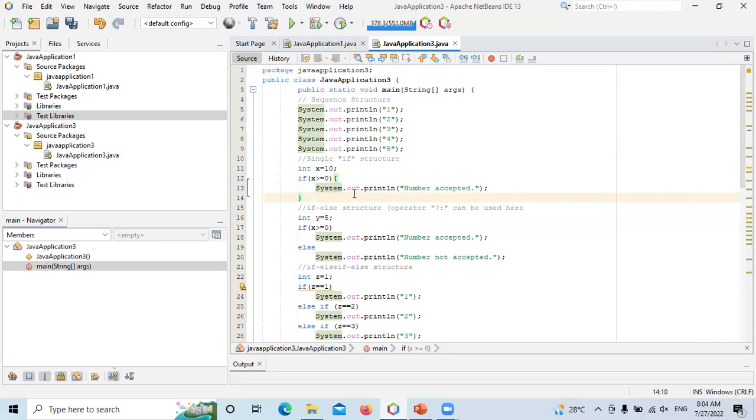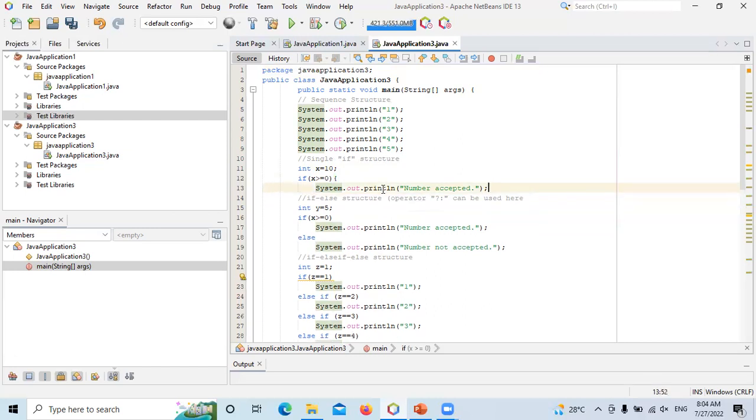If a block has got only one statement, then you have a choice not to put the block. So one single statement can be placed in the if block with the if construct, or with other constructs if there is only one statement without the block.